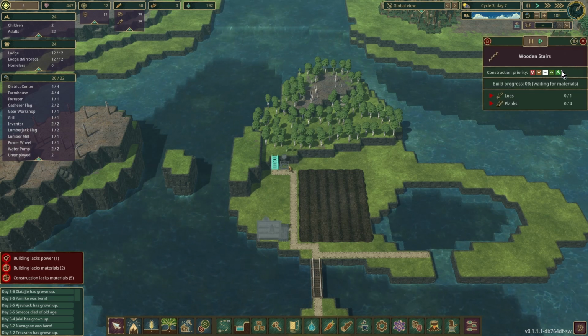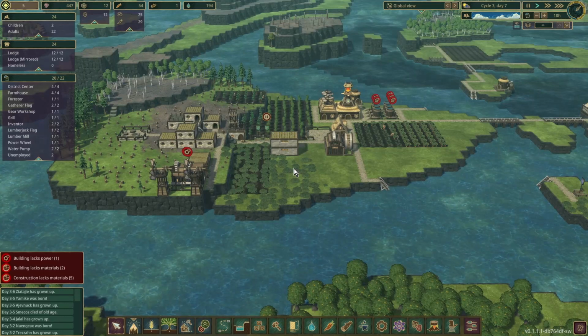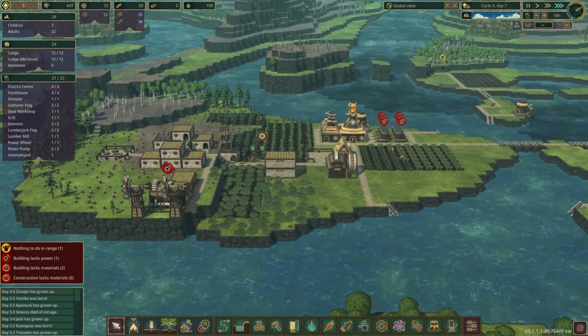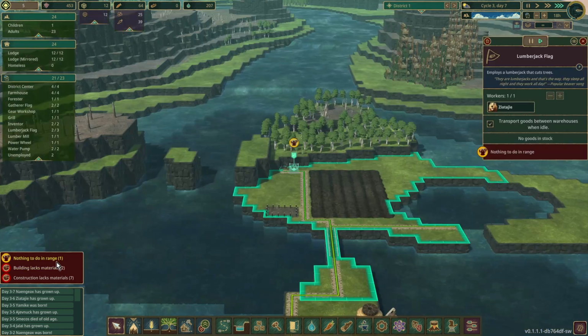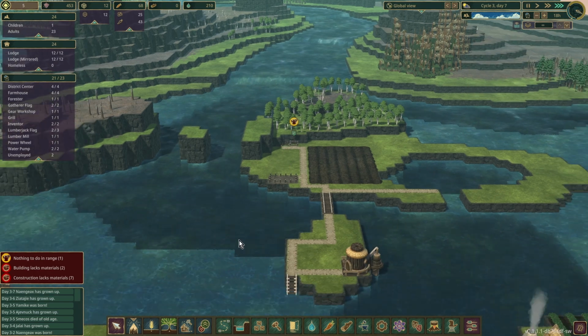I will try and prioritize those, but it's going to be a long time because we need the wood and we don't have the wood. So we are going to spin forward until either the drought hits or we have enough wood to actually complete some of these building projects. Yes, I know you have nothing to do in range. That's fine. Once that's built, you will.